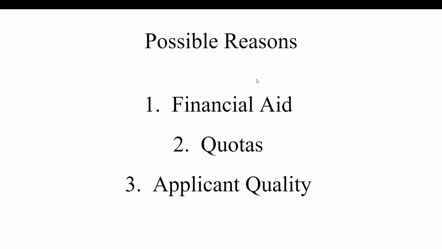So here are some of the possible reasons why it seems like international students can't get in. Number one is financial aid. A lot of Ivies are not need blind, and we'll take a look at that in a second. Second thing is quotas. There's some stuff going around that people say that some Ivies basically set quotas. They want 10, 20% of the class to be international, and after that, they're not going to accept any more. Although there might obviously be small fluctuations year to year.